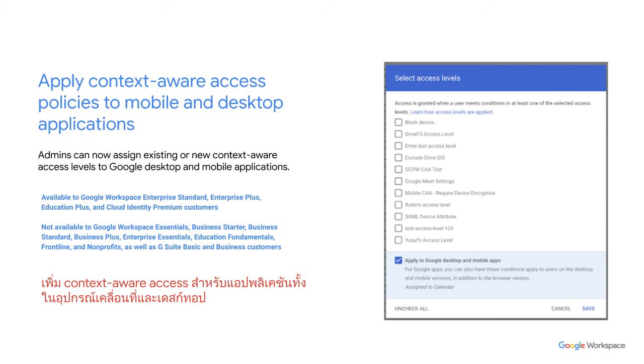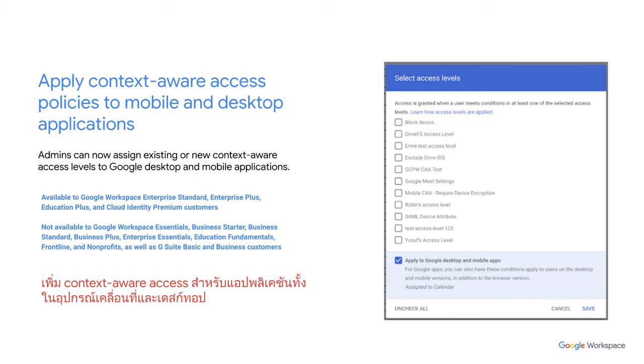Now, earlier when we launched this feature last year, it only applied to desktop devices, right? Meaning that the policy would only apply to those who are using the Chrome browser on their laptop. It doesn't matter what type of operating system they're using. It will work for Windows, Linux, and Mac. However, the CAA feature we launched last year doesn't work for mobile devices.